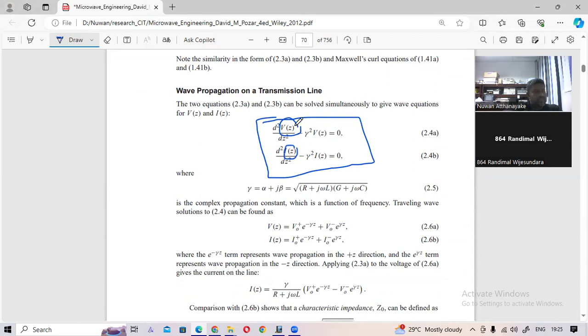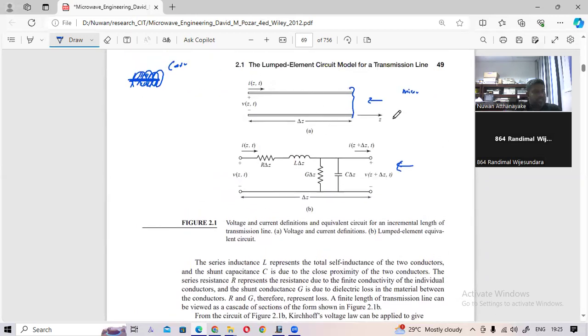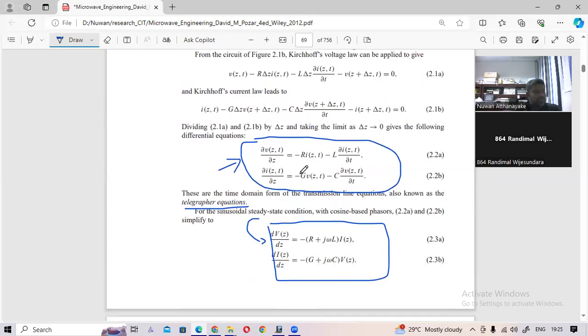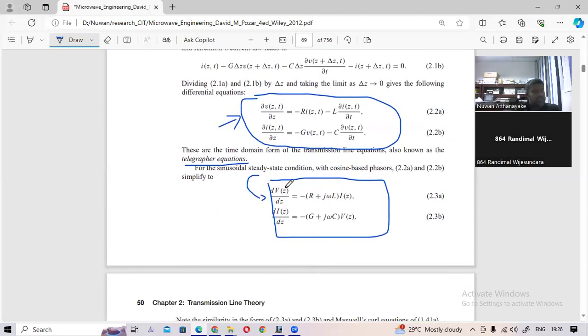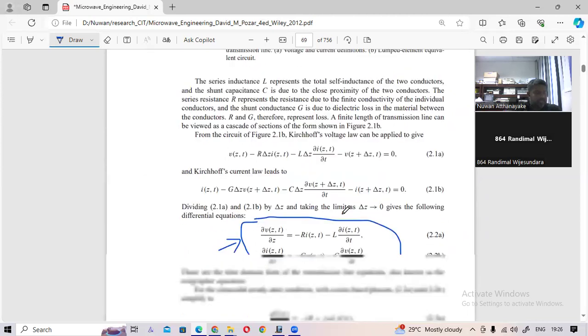Last time we started our discussion from here, maybe you can read it. This is the total voltage at a general point. Normally we assume that we place this transmission line along the Z axis. So this Vz means this Z can be any location, any voltage at any location.